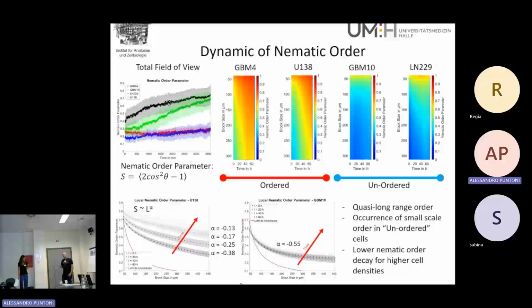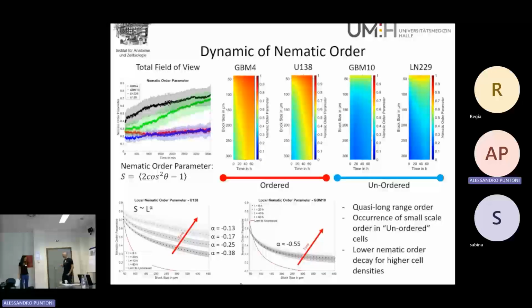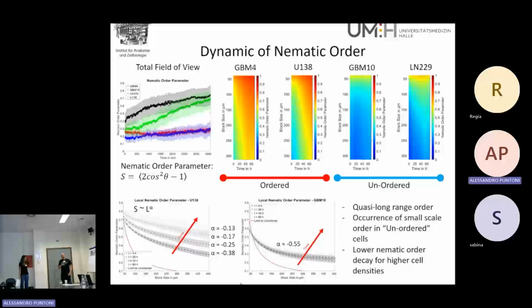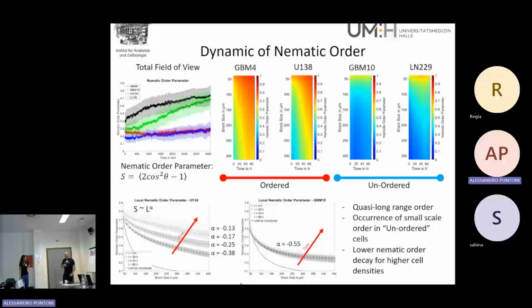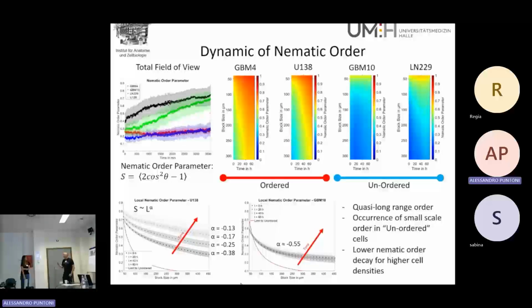Yeah. If I had to decide for one, which I clearly wouldn't want to do if not forced, I actually would go with the organization. Because there are other in vivo studies showing that at the invasive fronts of glioblastoma these organized structures occur, and that if they show those organized structures, they appear to be more infiltrated into the brain, which is the main reason for relapse after treatment. So if I would be forced to choose one, it's probably this.